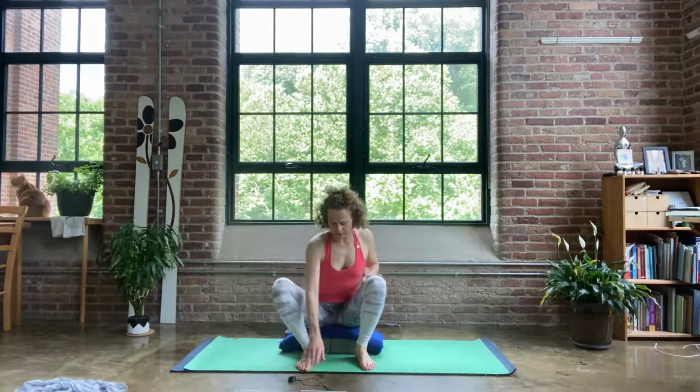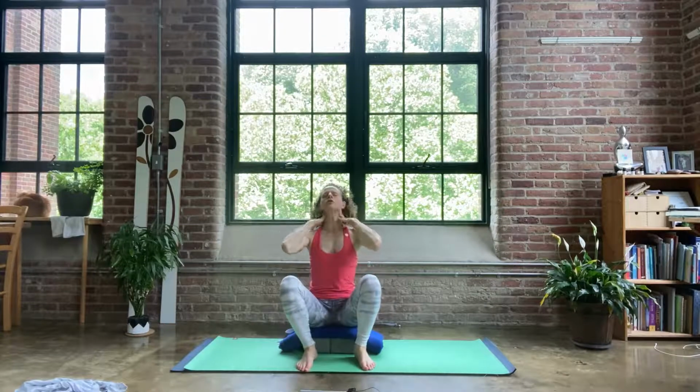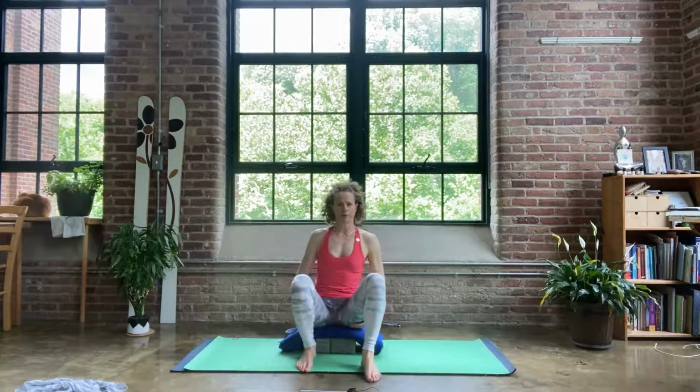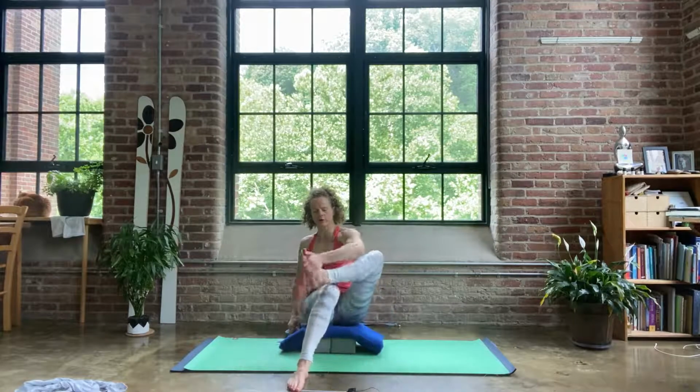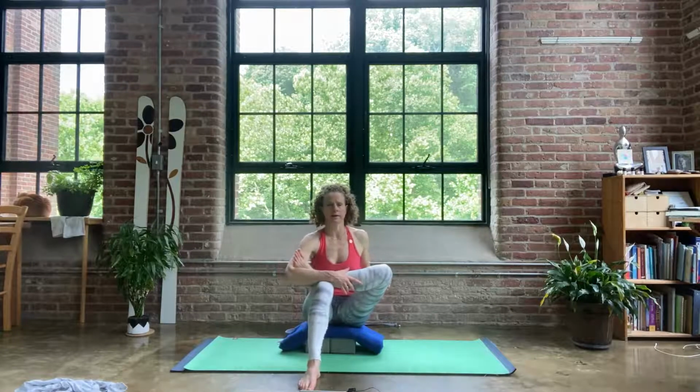So this is a really beautiful little way of opening the hips and opening the shoulders. We're going to finish by rinsing out the neck and the chest from a seated posture. So feet to the floor. Cross your left ankle over your right. Wrap your right arm around your foot as you can and let it move.